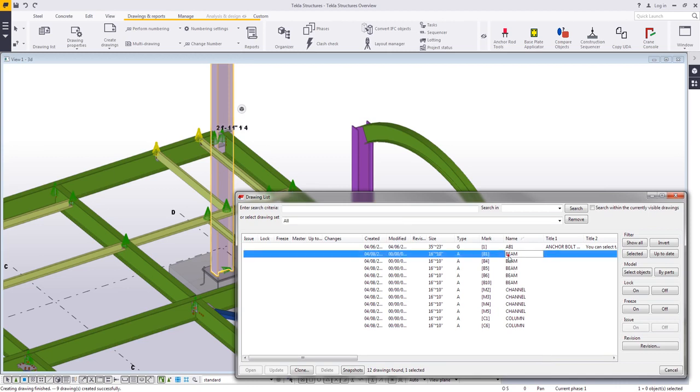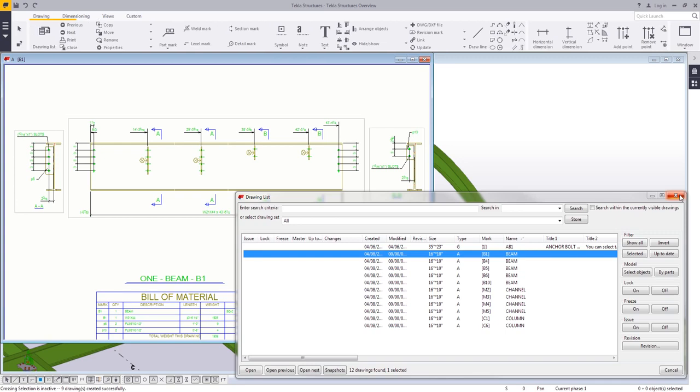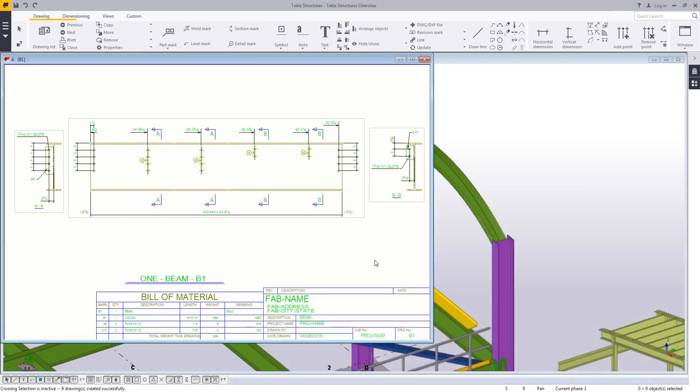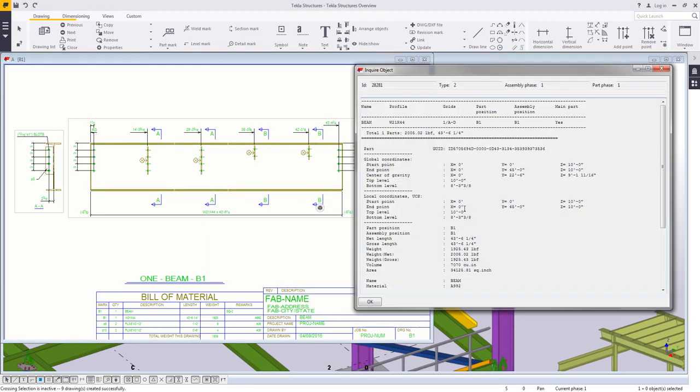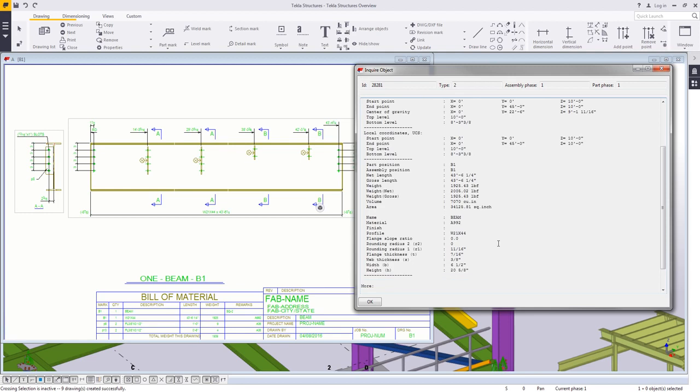So if I go ahead and open up one of these drawings just to see what we've got, I'll open up that simple beam. And you can see, although this is a relatively simple beam sheet, how it has gone and created my details, its cut sections, it's applied dimensions, my build material has been automatically populated, and all of these things happened by activating a single command. Now these are still just views into model space, so again, if I inquire on this beam, all of the information about this beam is readily available.